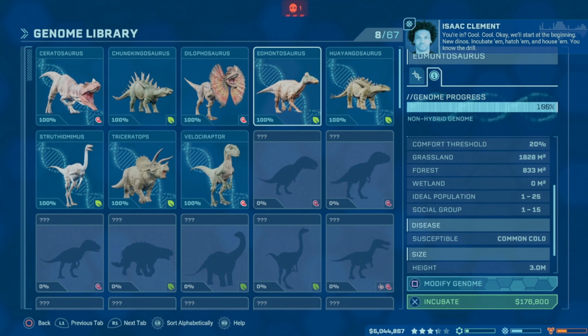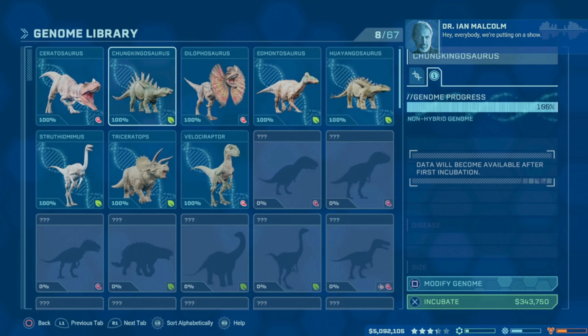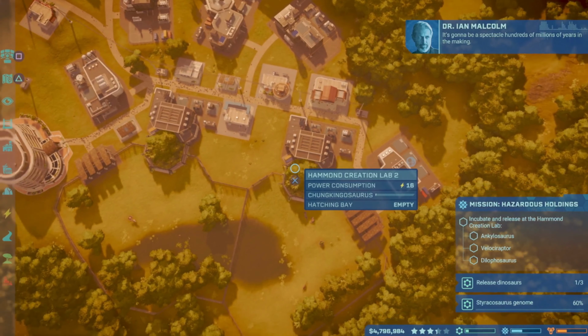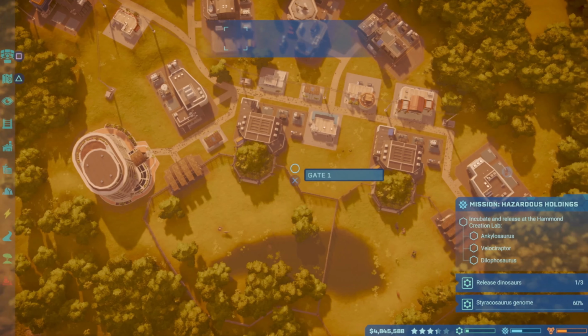You're in? Cool. Okay, we'll start at the beginning. New dinos. Incubate them, hatch them, and house them. You know the drill. Hey, everybody, we're putting on a show. It's gonna be a spectacle hundreds of millions of years in the making. Sorry you may not survive. Sorry, Dr. Malcolm, I know. I would still go even if the occasional breakout occurred.